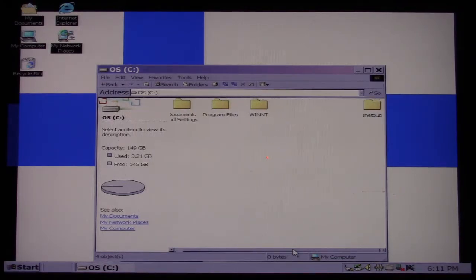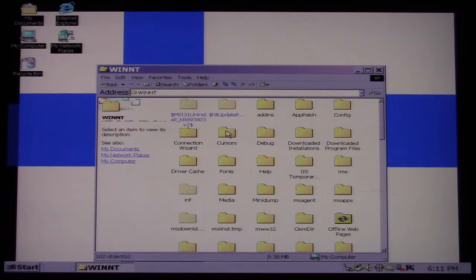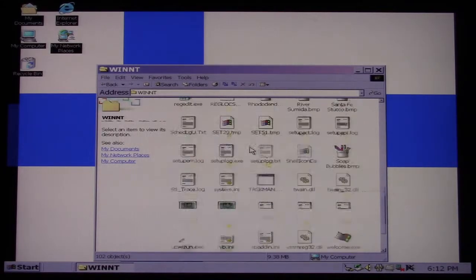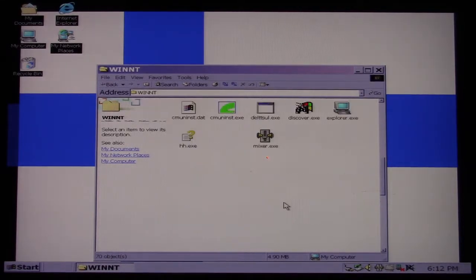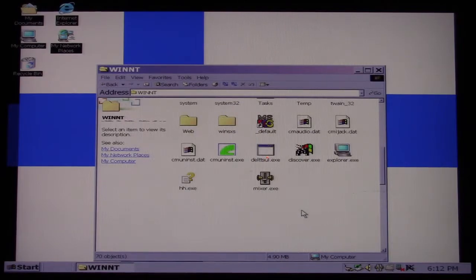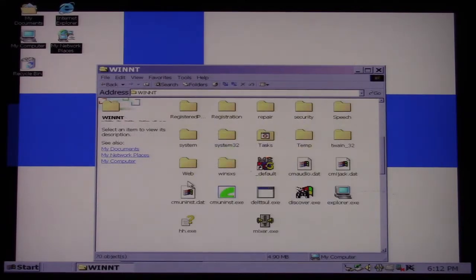You see we're missing stuff from the C directory. Windows NT. And yeah, see where stuff's going away. Yeah, just deleted a whole bunch out of the Windows NT directory.